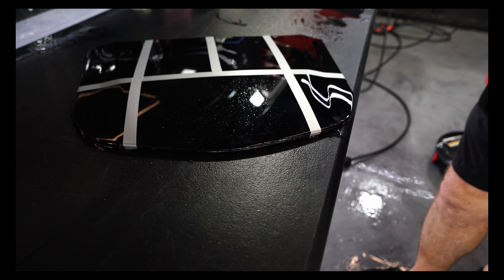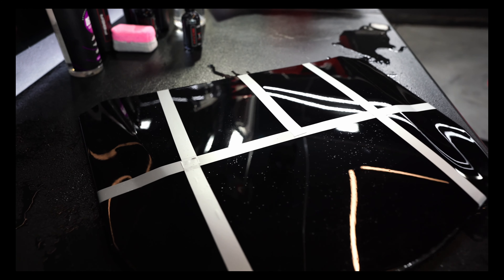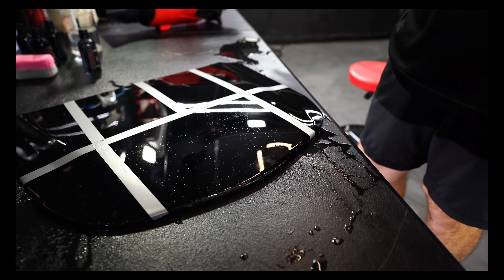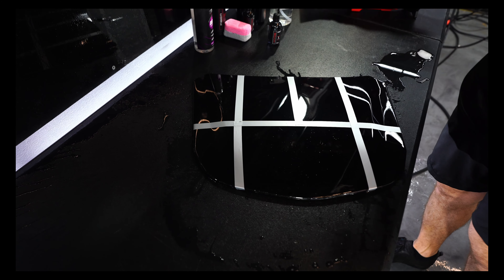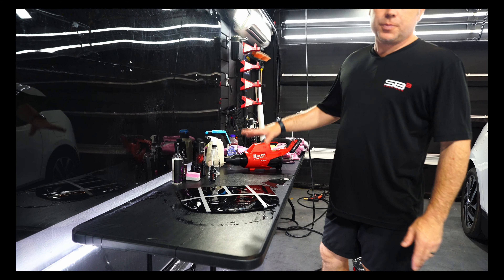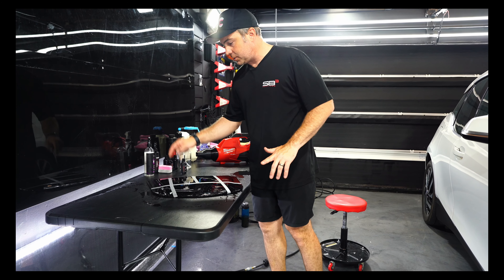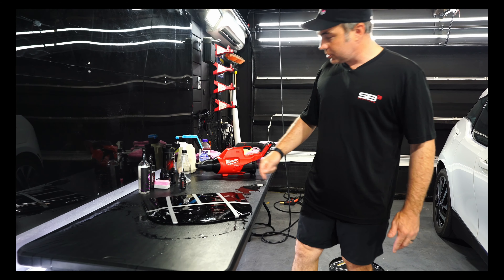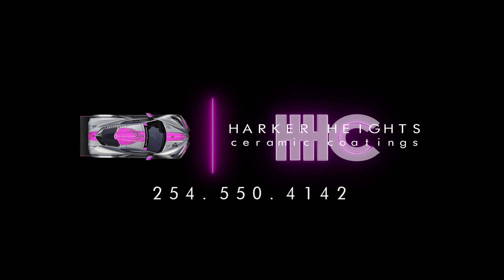The question is: can you tell the difference? And if you have a hard time or are even questioning yourself on the difference, it's probably going to be even more transparent to the client. I'm not here to say we're going to fool the client — my point is, when that client told me he was going to pay for a lesser coating so to speak, I wanted to demonstrate that with SP3 you're not getting a lesser coating. It may last less time, but the performance is on par. So which one do you think is which? Go ahead and tell us in the comments, and I'll let you know if you're right.